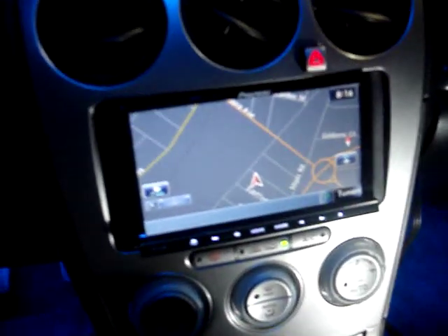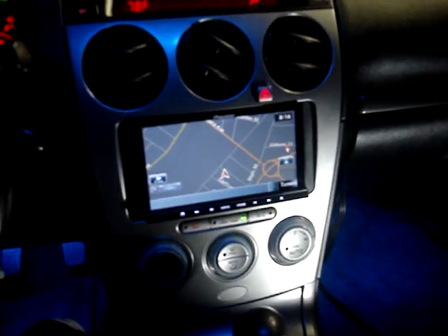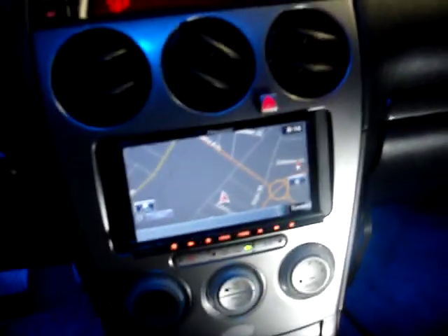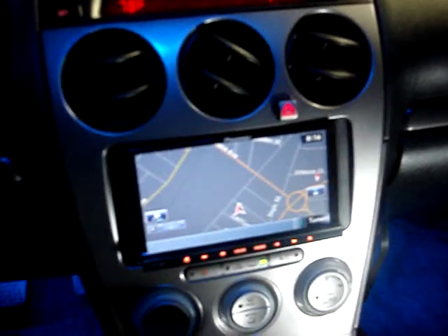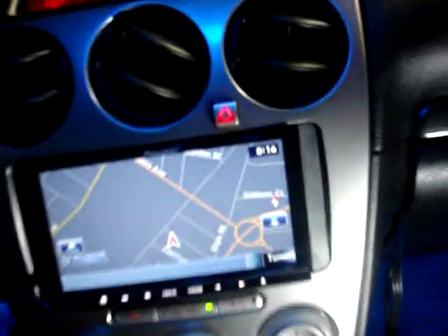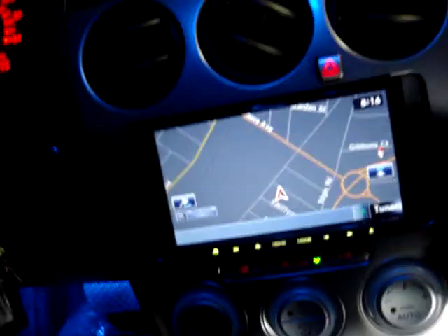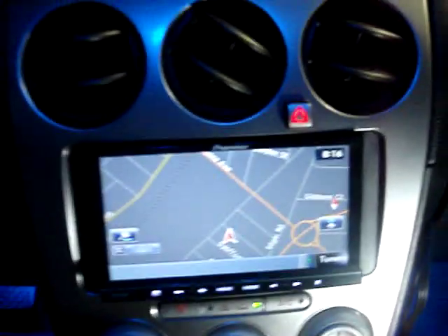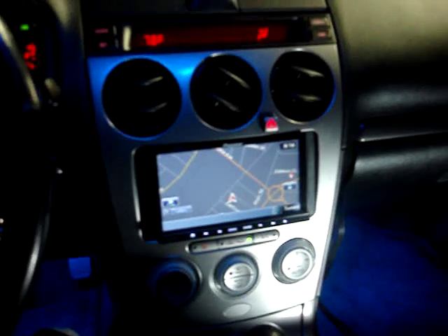This is a 2005 Mazda 6. We originally did a single-din Metro kit — the opening is much smaller and it retains the factory buttons and the factory plugs. This kit is kind of expensive; it's $500 just for the kit. It comes out of Japan and you can order from Cork Sport, but it looks pretty good. The only thing I would do differently is modify it to get the radio to fit flush without the side pieces and send them to the body shop to get it custom painted. But it still has a pretty good look, pretty good finish.